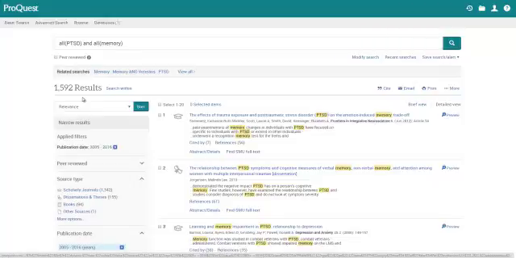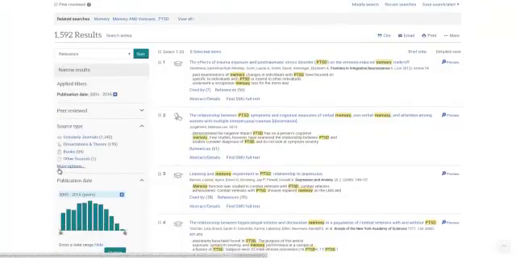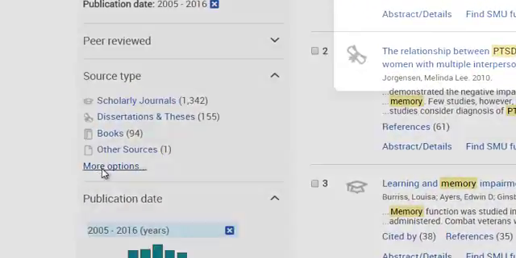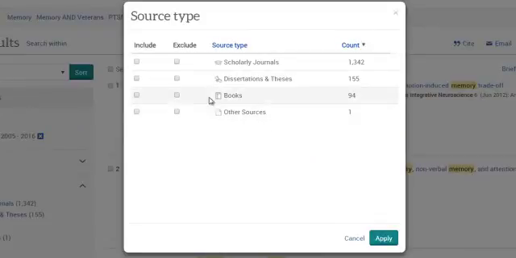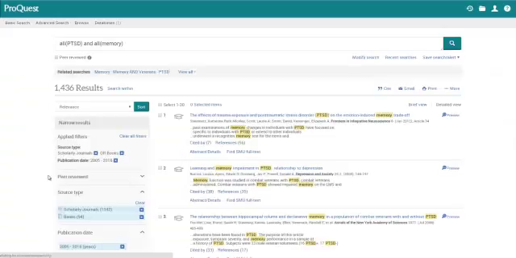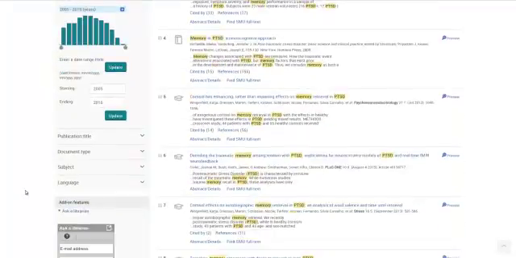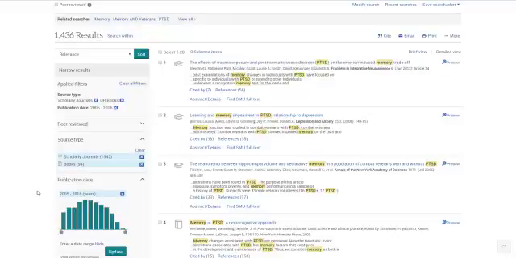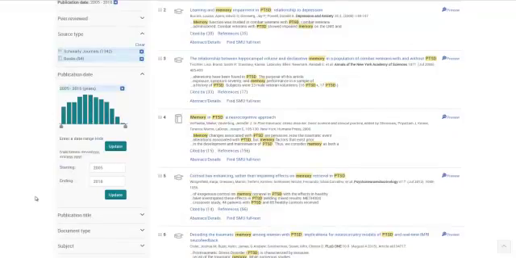A couple things that we can do right here that I think will help. Because this is for a class, what we're going to want to do is filter the source types. Let's just go ahead and click scholarly journals and books. ProQuest, the owner of this database, has a large, fairly sizable collection of electronic books, and it looks like there'll be some in here. Okay. Next thing to do, right, so this brings us to about 1,400 results, still a pretty high amount.